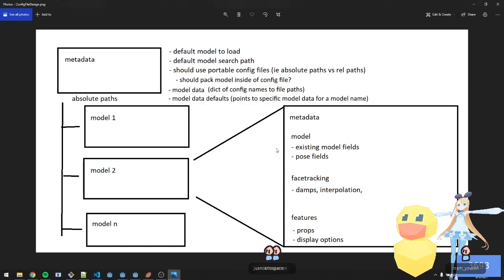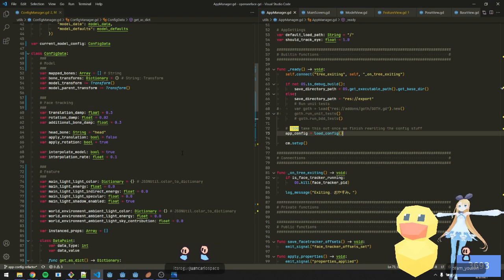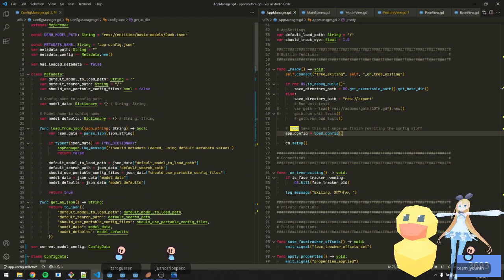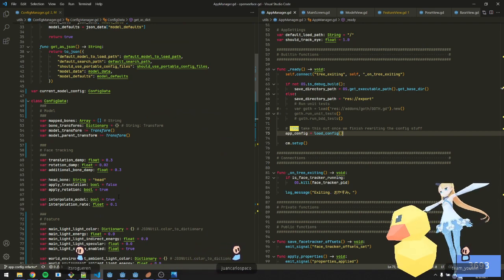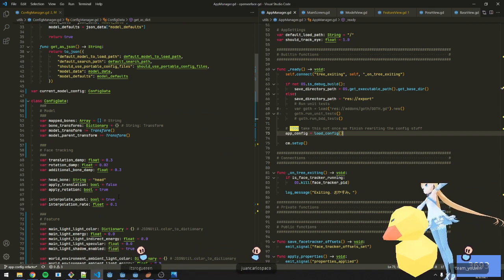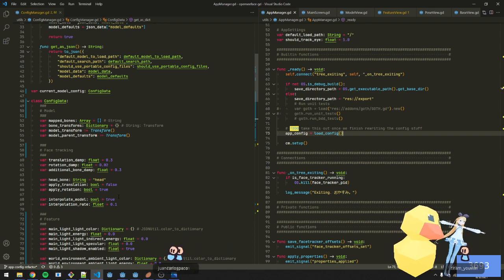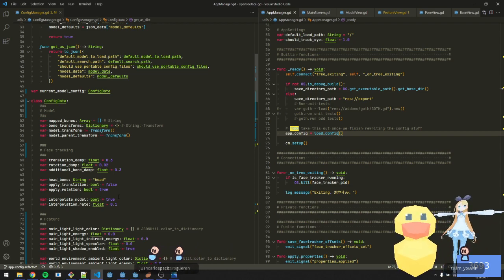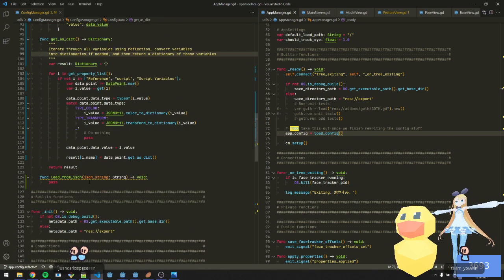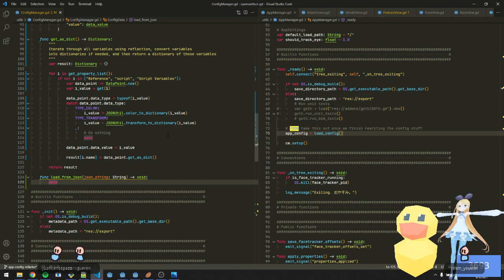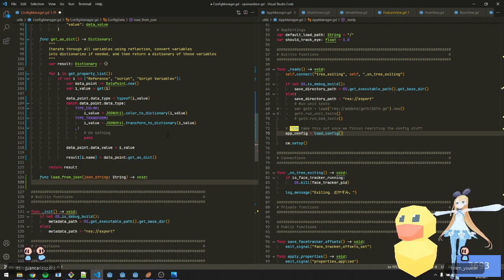So I'm wondering, I think, yeah, metadata, that's good. Config data, let me see. How will this work? Loading from JSON should be pretty easy, so I might as well implement that right now.